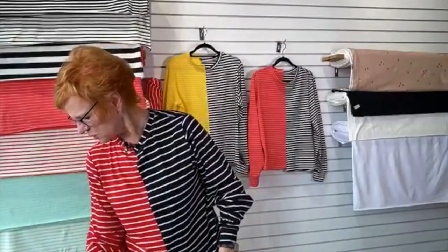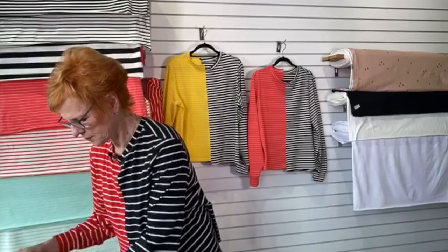All right, let's talk about cover stitching just a little bit. So if you're not really familiar with cover stitching, all you have to do is go to your closet and look at any knit garment that you've purchased in the last 20 years, and you'll see that there are rows of top stitching on the right side of your garment, and then on the back side you have some connecting loopy stitches. For a long time, we as home sewers couldn't replicate that stitch, but for a long time now, we have been able to do that using a cover stitch.